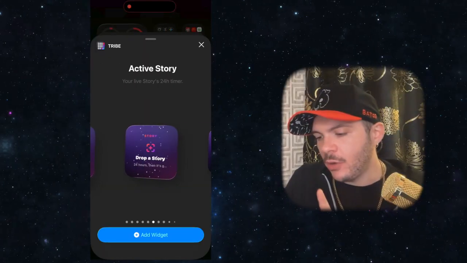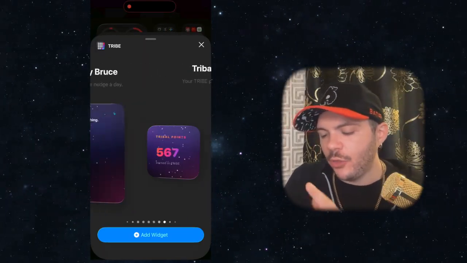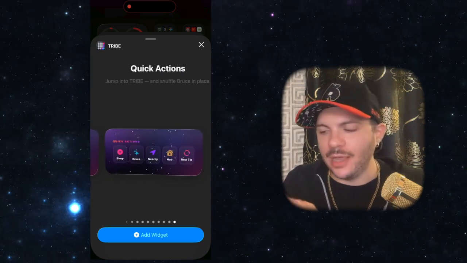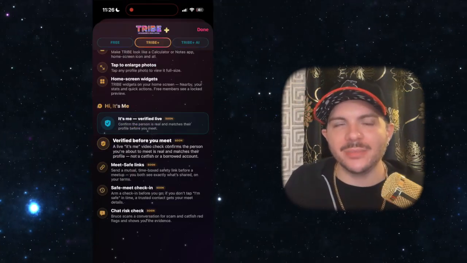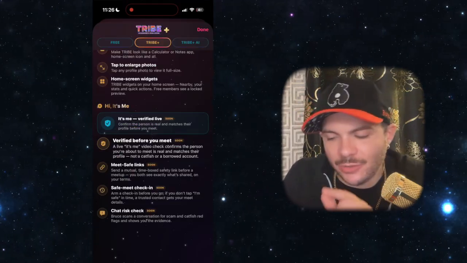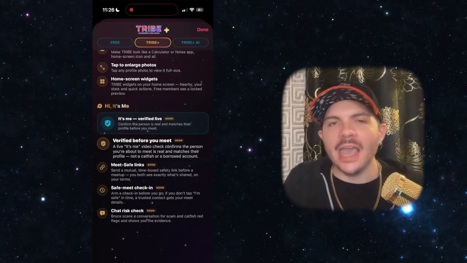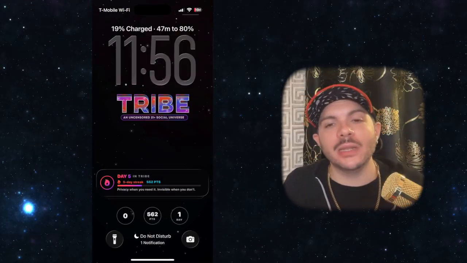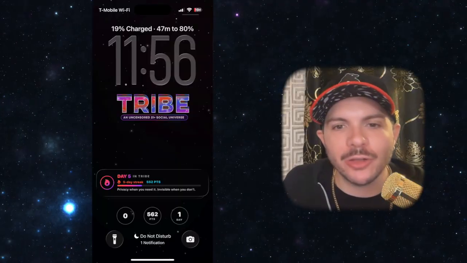And then you also get, I don't have it on here, I'll have to show you, things in the dynamic island, like little animations and stuff, and it makes it more fun and exciting to use with little nuanced details. And you get the lock screen notification that shows you how many days you've been in the tribe, and it counts it as a progress bar.